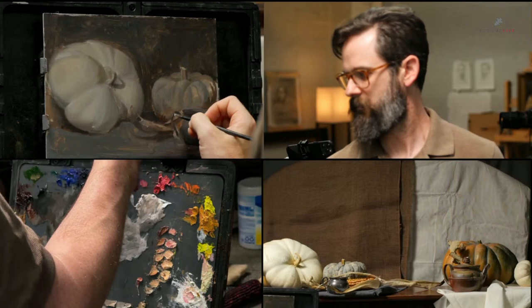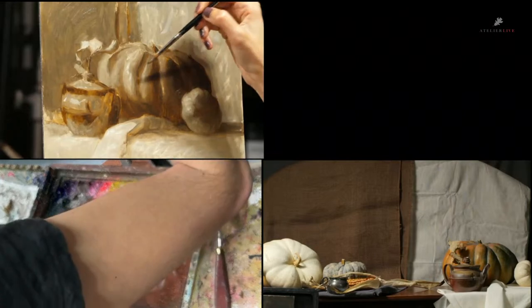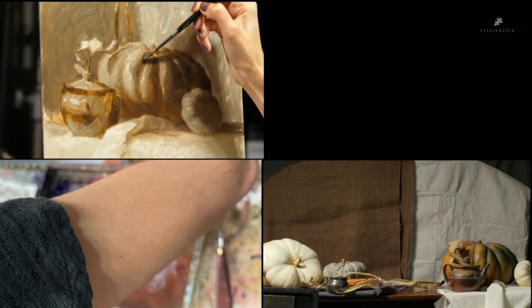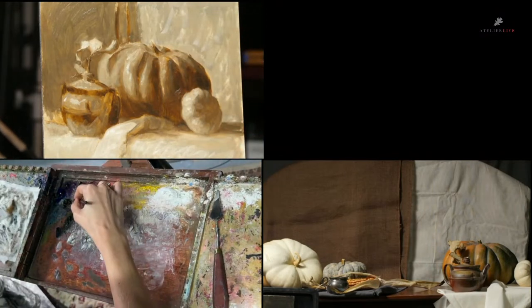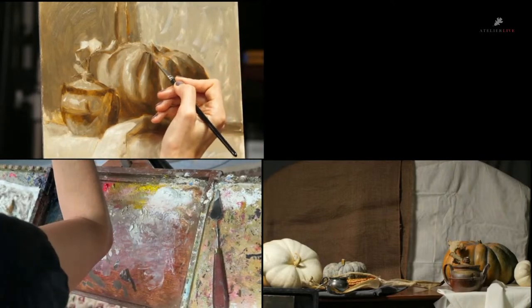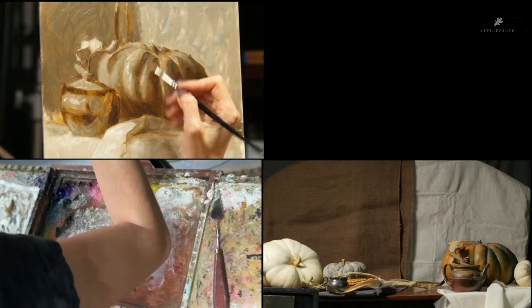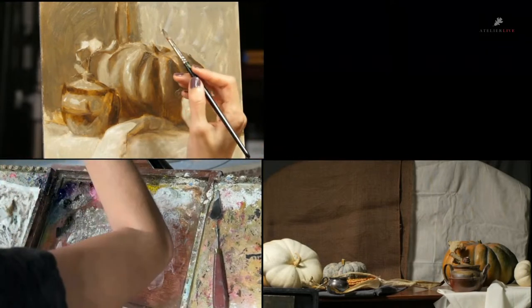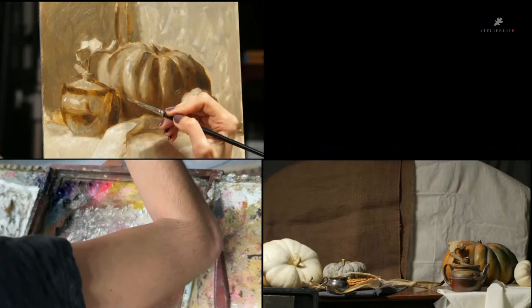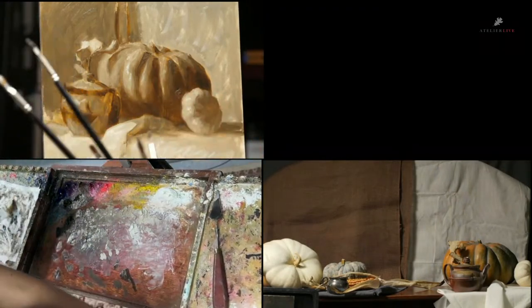From doing this painting, is there anything that you will take into your professional work? Anything you've learned from doing this? Yeah, that's a good question. I don't know. I always enjoy the freshness of these. And so that's always a nice thing to consider. But nothing's coming to mind at this moment, but I'm sure there is.